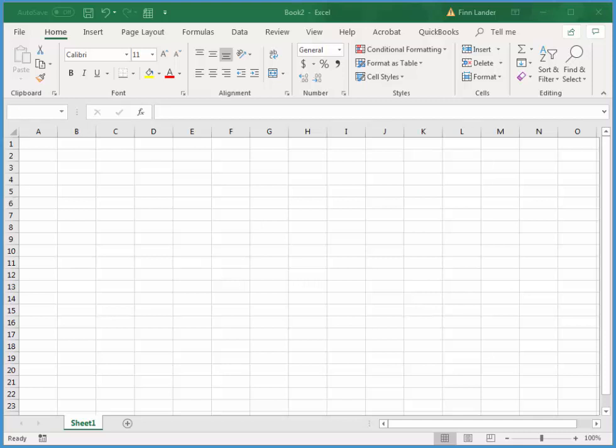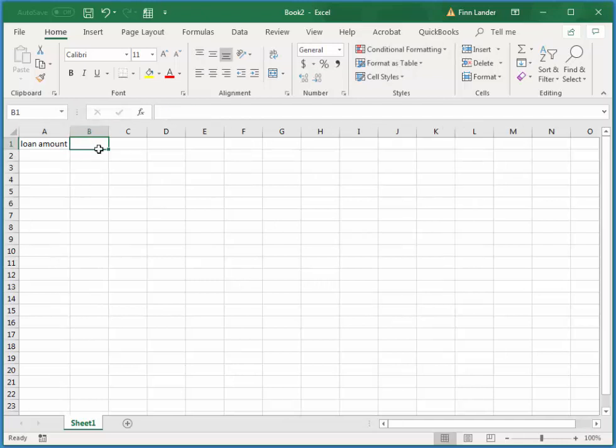So I'll start with the PMT function. This function again allows us to see how much our payments will be over a specified number of time. I use a very particular arrangement for my data. In my first cell, I'll have the actual loan amount. And just to be super clear, since we basically are in debt right now, we want to use a negative value for a loan amount. So I'm going to say minus $20,000.